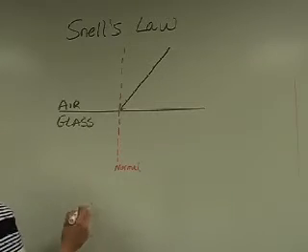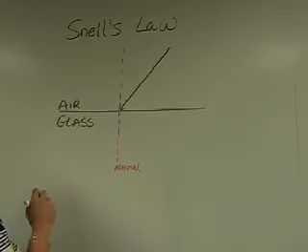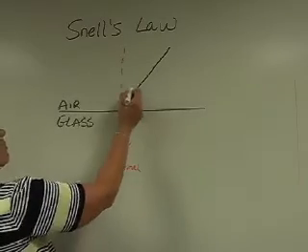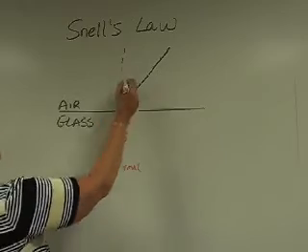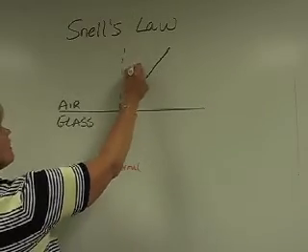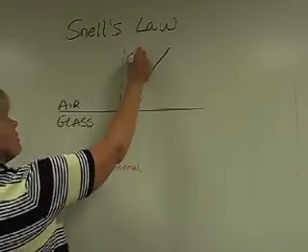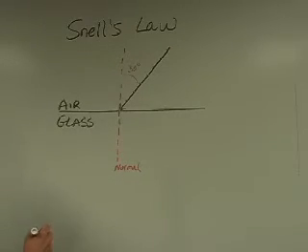The normal is a line drawn perpendicular to a piece of glass at the place the light strikes that glass or plastic. And then we can measure that angle. That angle, let's estimate just by visual representation that that angle is 30 degrees. And they call that the angle of incidence. Incidence meaning it's striking the glass.